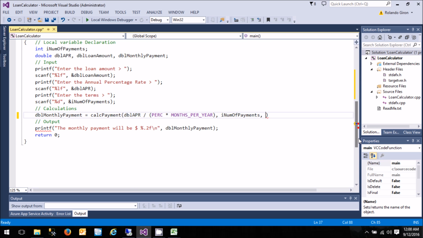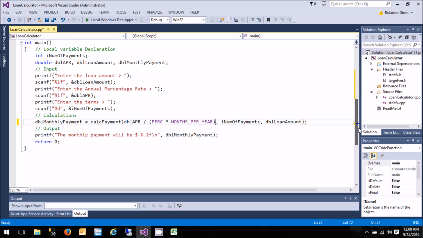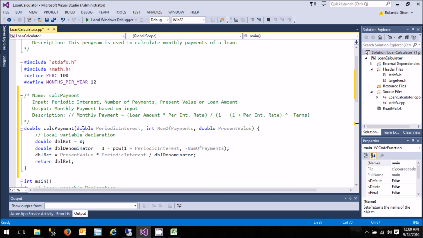Well, the present value is the loan amount. So we replace those 4 or 5 lines of code with one line by using this function called calcPayment. And notice they correlate, there are 3 parameters and they correlate to the parameters passed here. First parameter is periodic interest, second is the number of payments, and third is the present value.